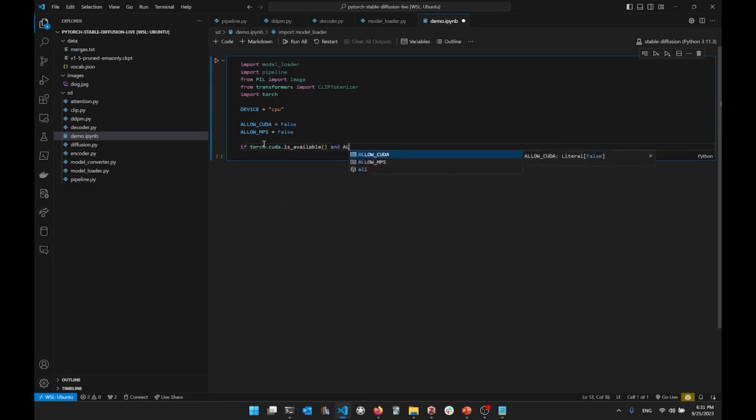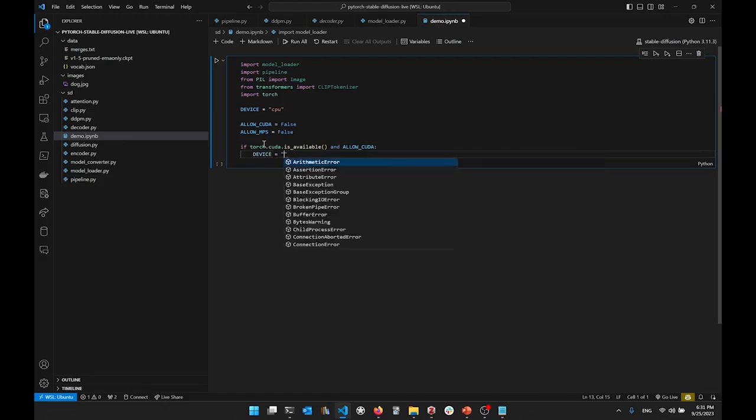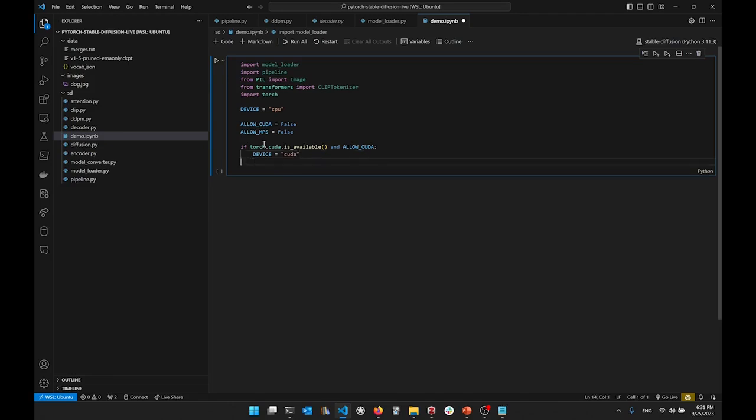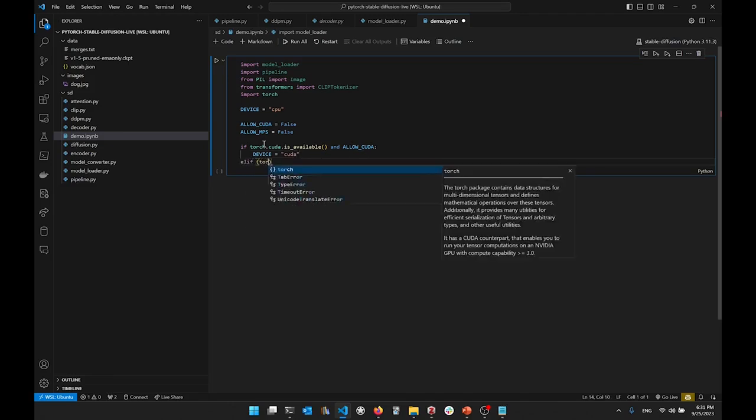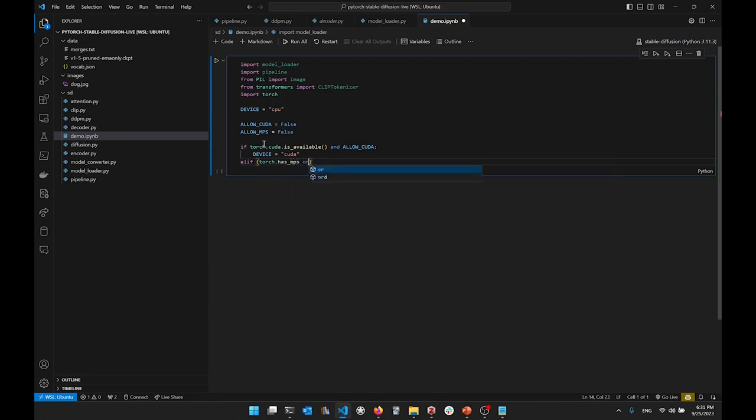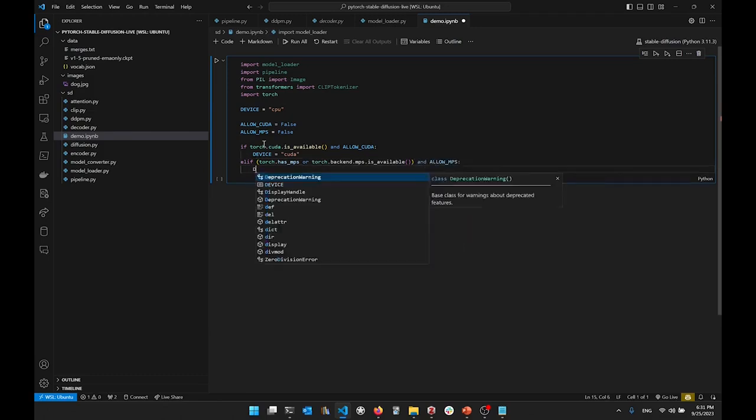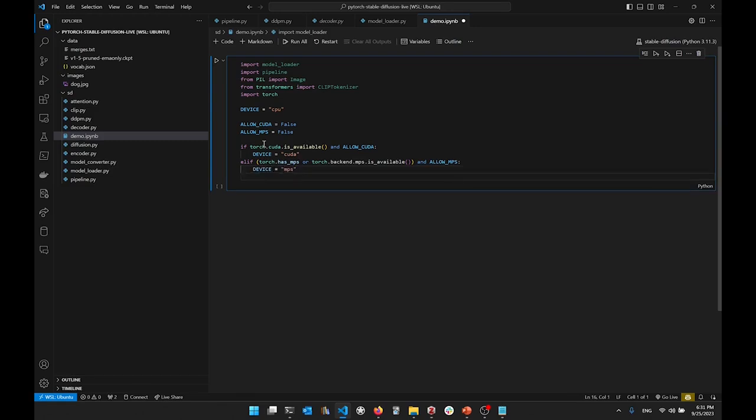If CUDA is available and allow CUDA, then the device becomes CUDA, of course. And then we print the device we are using.